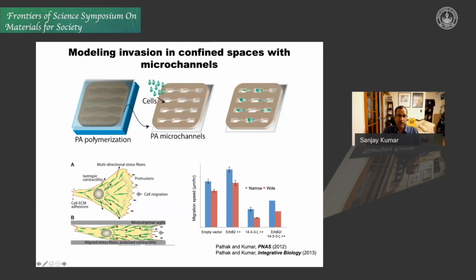So he made this polyacrylamide-based microfabricated scaffold, where he used the typical tools of soft lithography to make silicon masters with defined topographical features, and then molded polyacrylamide matrices around these masters to give rise to soft surfaces that had three-dimensional channels in them and were amenable to cell culture. He both dissected the effects of matrix stiffness and confinement on cell migration, as well as used platforms like this to understand how defined genetic lesions within this breast cancer progression series influence sensitivity of migration speed to each of these parameters. These studies were published in the papers shown here.